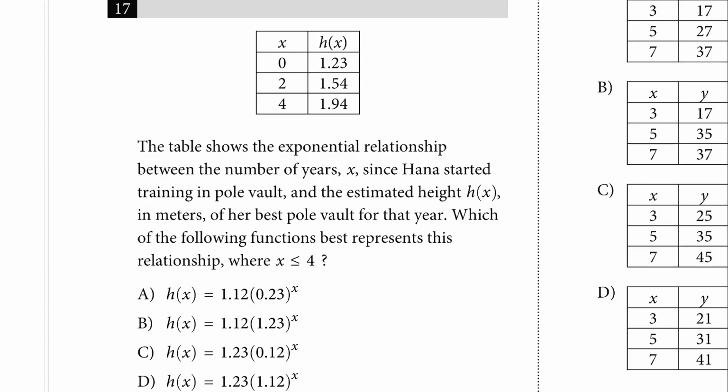So let's take a look again. As I just mentioned, when we have a value in the parentheses that is between 0 and 1, that is actually a decaying function. So this one here and this one here are both decaying, and her value is actually increasing. So that's not going to be possible. Also, the initial value is 1.23, and as I mentioned a minute ago, the initial value comes in the first number after the equal sign, so the answer is D.